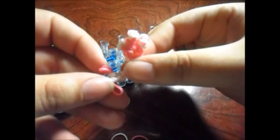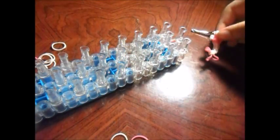Oops. Cooperate with me. Okay. So there we go. You know, it looks a little odd, but those are the 3 balls at the end of the tail. I don't know if it'll focus. Not really. So that's the tail so far. I'm gonna go ahead and put that aside. And now we're just gonna go ahead and work on the actual body itself.